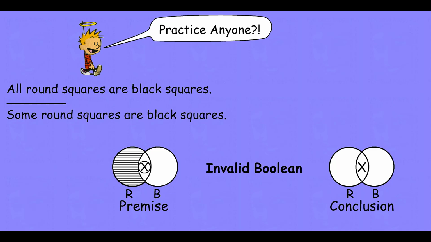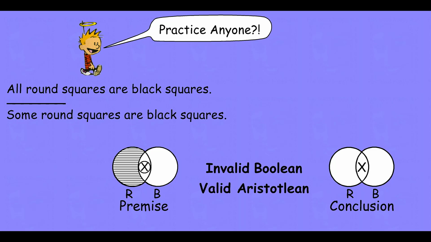Now I want to use those diagrams, make my comparison again, and make that initial evaluation of Aristotelian validity. So now I look at my conclusion diagram. At minimum, what I need in order for my conclusion to be true, there has to be at least one thing, call it X. It has to be in area 3 in the intersection there. I look over at my premise diagram, and now I say, okay, I've got a circled X right there in that intersection. There's at least one thing in that intersection between R and B in my premise diagram now, such that if my premise is true, I have everything I need to make my conclusion true.